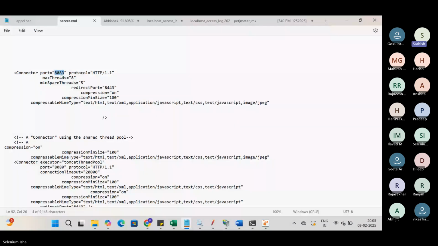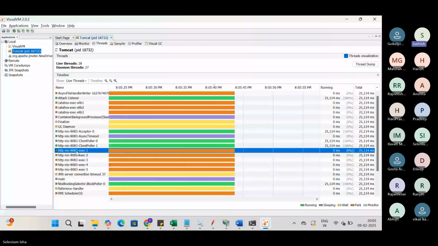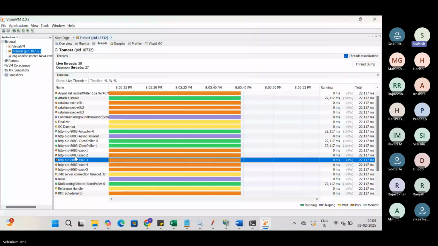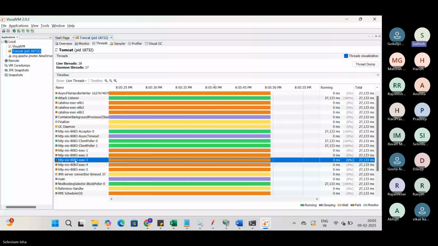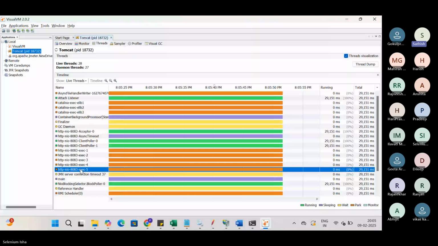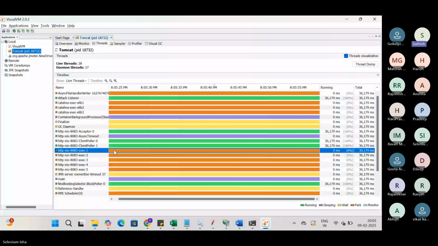If you see here, there are 1, 2, 3, 4, 5 executor threads started already, and all 5 are in the orange state. Orange is nothing but parking or idle. Both are the same. So there is no request made from anywhere, so all 5 threads are in an idle state.